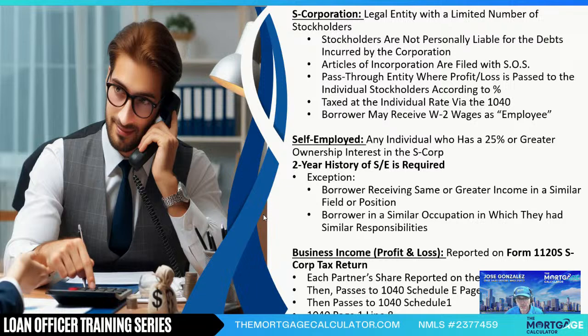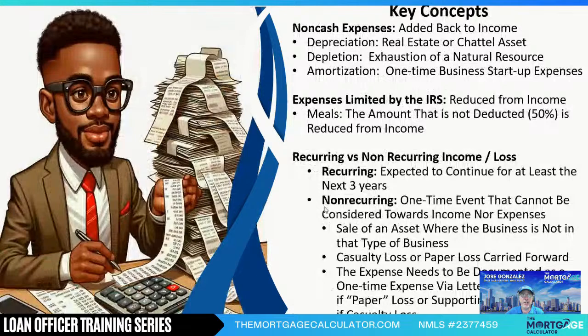So I was touching base on the 1120S income and expenses, right? Basically, I want to share right here our key concepts for that, because that's another component when you're completing the income and expense worksheet. You need to know what numbers to put in there and what numbers not to put in there, because the worksheet just tells you grab the number from line number 31, grab the number from line number 21, from line number 1 of the K1, but you've got to know why you're grabbing it and if you're able to actually use that number.